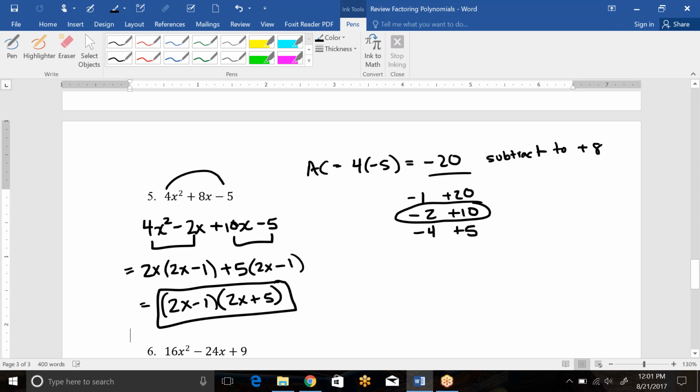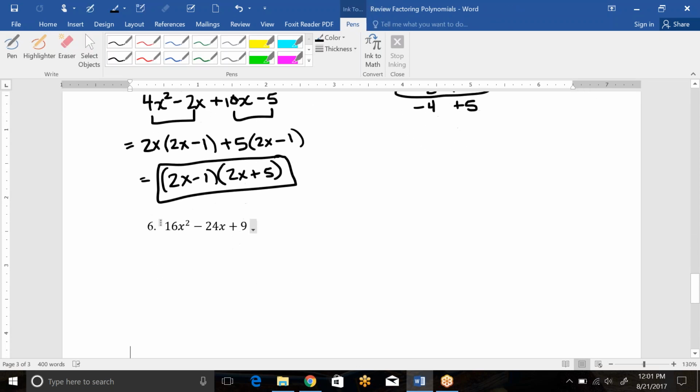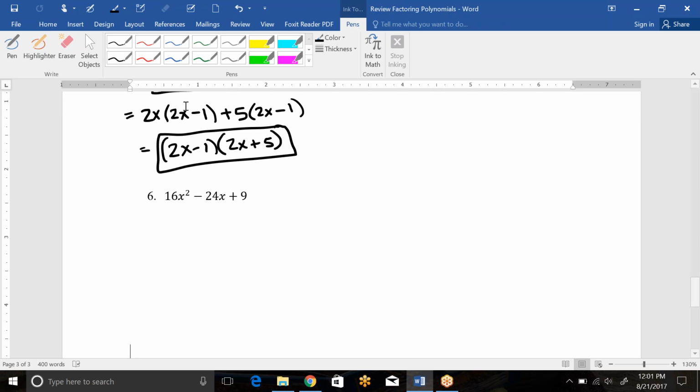Okay, so we have example 6 next. Again, a trinomial, no GCF that we can pull out because there's not something they're all divisible by, so we have to do our AC method. So 16 times 9 is going to be a little bit larger. So when we multiply this together, we are going to expect a bigger number, which means we may have more factors that we have to list. That doesn't mean this is a bad method. It's just going to take a little bit longer than it would if you knew some tricks.